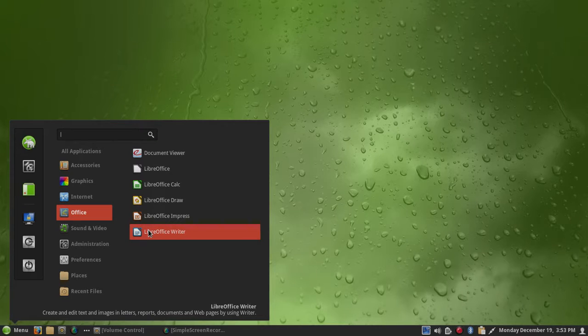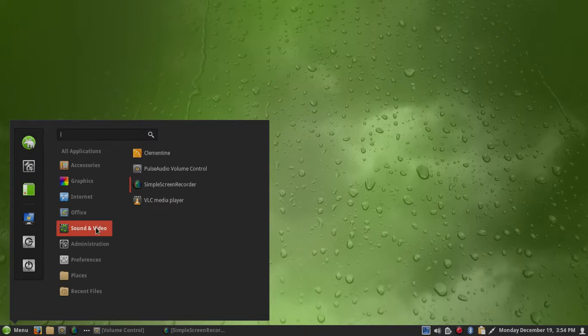Now, the one component of LibreOffice that isn't included is LibreOffice Base, the database application. That's very common to have that excluded, but you can get it from the repository. Under Sound and Video, you've got Clementine, Pulse Audio Volume Control.